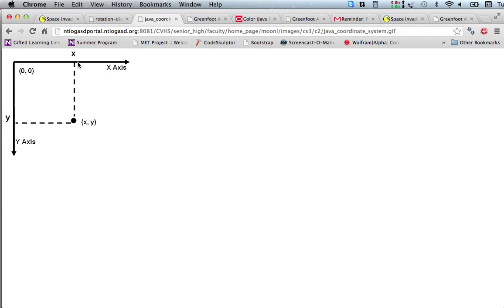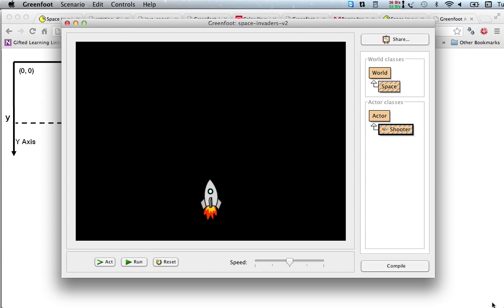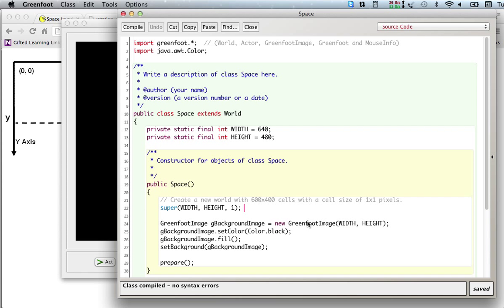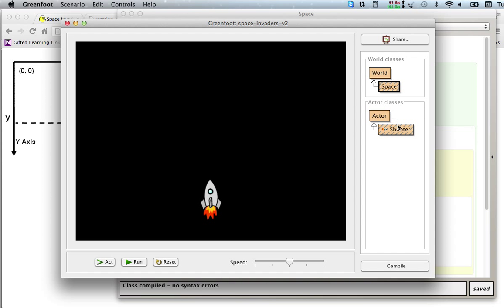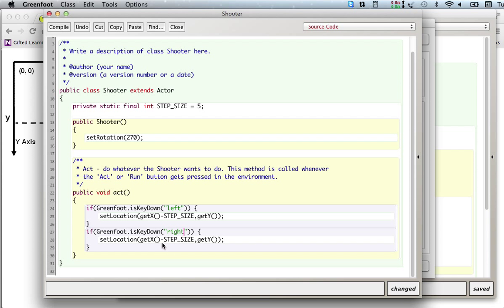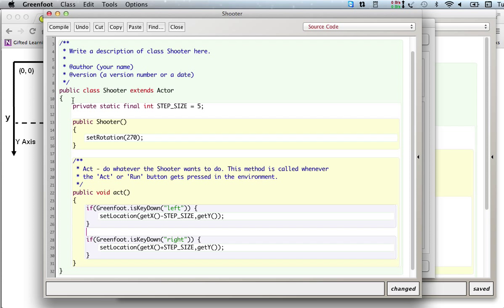To go right, I have to make the x values get bigger. My y values are going to stay the same because I'm not going up or down, but my x values need to get bigger by my step size. Instead of getting smaller by that step size, I want to get bigger. So I get smaller by subtracting, I get bigger by adding.